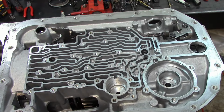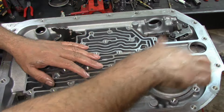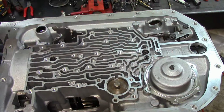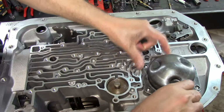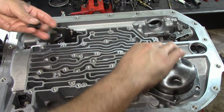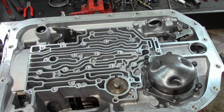Alright, well, let's go ahead and install our intermediate servo. This is our second accumulator piston, and our reverse servo apply. Go ahead and get this thing in there. Gonna go ahead and install our metal gasket there. Our servo cover. Takes six bolts. I'm going to use a 10mm to install it. Let's go ahead and drive them in a little bit.